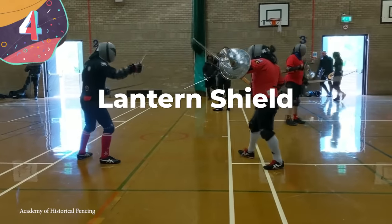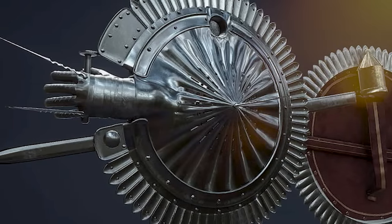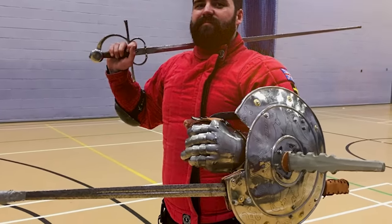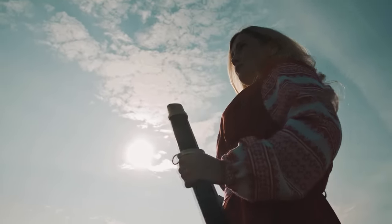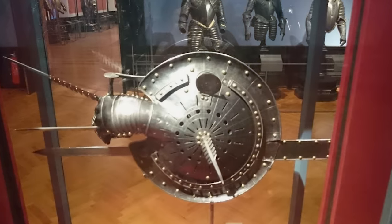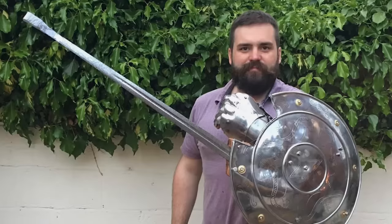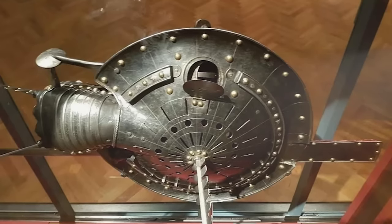Number 4: Lantern Shield. Used during the Italian Renaissance in the 15th and 16th centuries, the lantern shield was an important offensive and defensive weapon. Duels were commonplace, but fighters faced a real problem when they took place at night or in the early morning. Manuals from the time show how to wield a sword with one hand while holding a lantern with the other, even using the light to blind opponents. This led to the design of the lantern shield — a small circular buckler shield with a hook to hang a lantern from — with some versions also featuring gauntlets, spikes, sword blades, and mechanisms to dim or brighten the lantern. Records suggest they were primarily used by guards who patrolled Italian cities at nighttime.